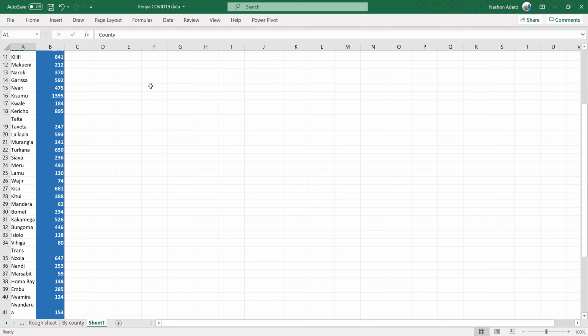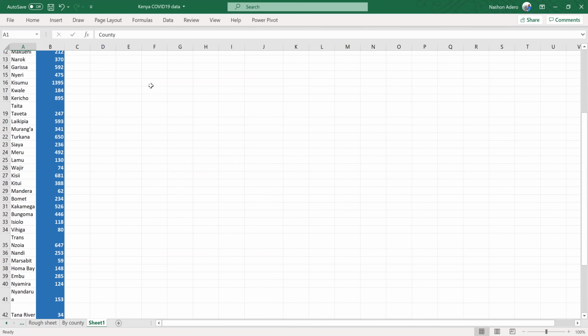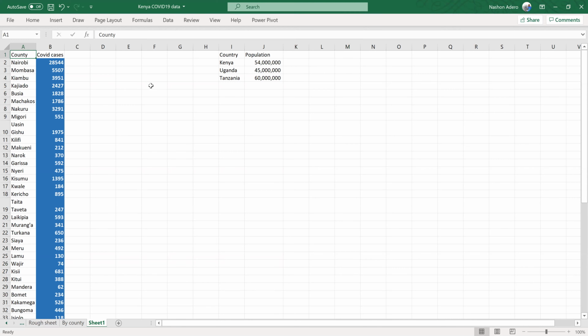No one will see these lines when you print out the page. So if you are keen on showing the lines, then you must select, for example, Nairobi and COVID cases, this was some time back, not now. So Nairobi had this number of COVID cases all the way to Samburu.